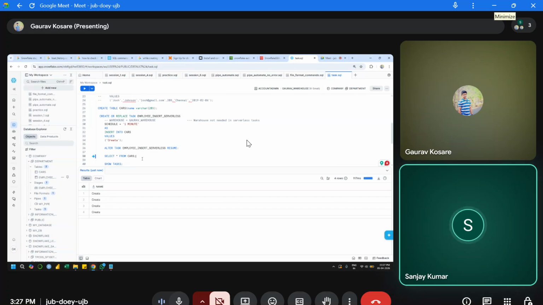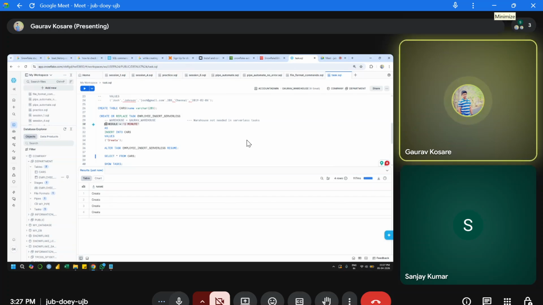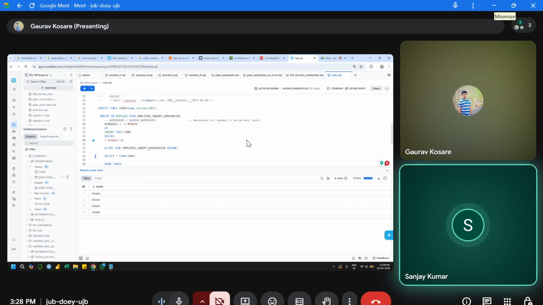Okay. What next? What we discussed yesterday: the cron jobs and then task dependencies. Dependency we will do. Cron job you can do later. It's your duty to work on it because it's a time thing. You have to pass at least 1 hour, 5 minutes, 10 minutes, which will take much time to see the result.